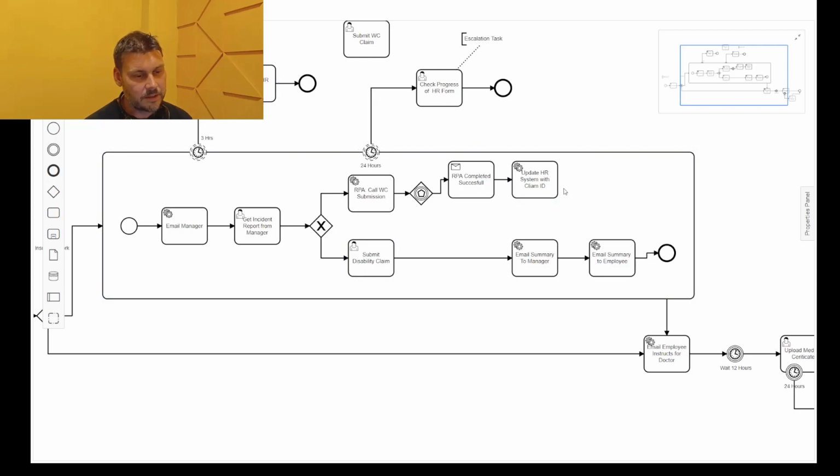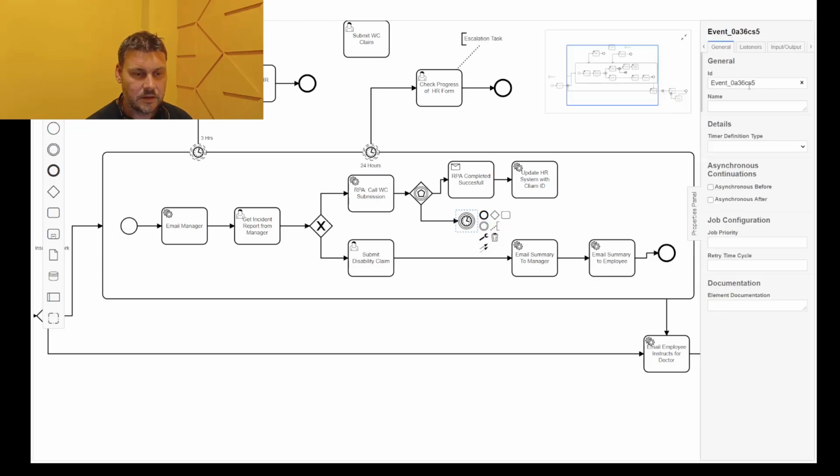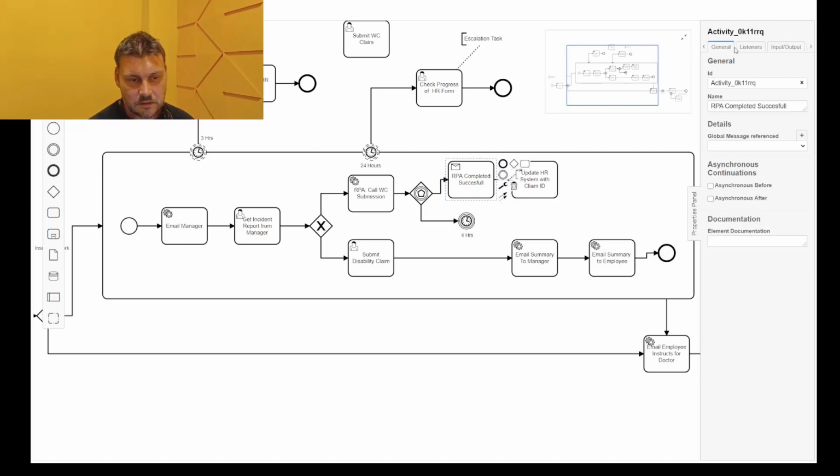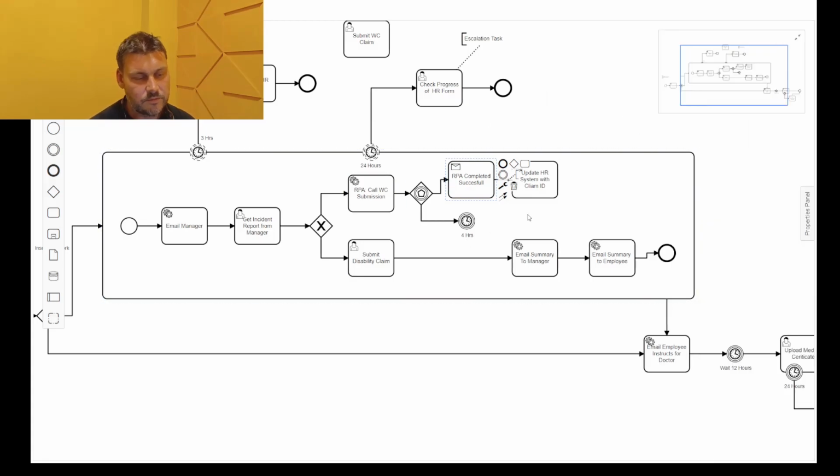So what else could happen? At this point, let's say we have a new event here. Our event here is a timed event. So we're going to give it 4 hours to complete. I'm going to say, okay, if it's not completed, for whatever reason, it's failed. So we know that this RPA will fail and have the information. So suddenly we can go back to our human task.